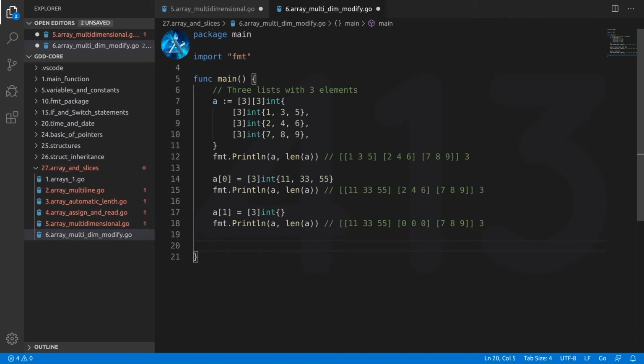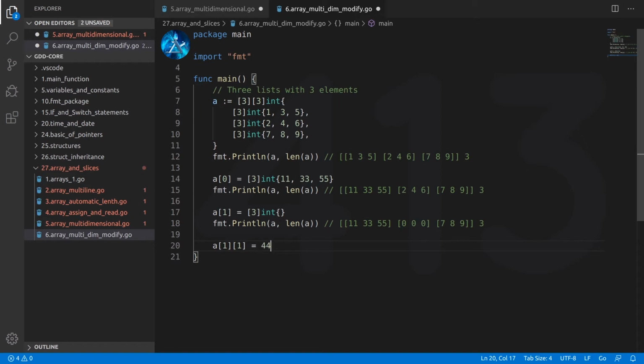First, we will access our variable. We will target our specific group, but because we want to target a specific element in that group, we will write two brackets. Inside of the first bracket, we will specify the group which we want to use, let's say the second group. So in this case, we will target index place 1, and we want to target the second element in the second group, which means that we want to target also index place 1 for our element. Now we can assign a new value to that element.